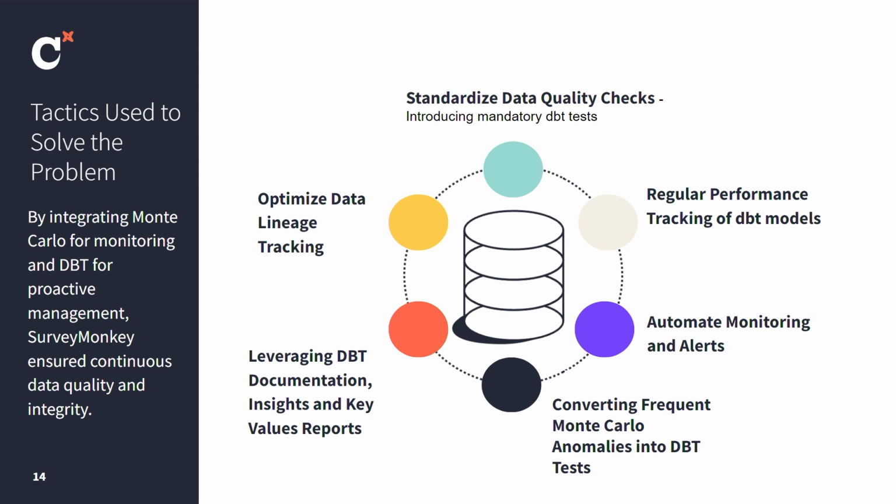And the other important part, which most of you have actually been asking about, is converting Monte Carlo anomalies into dbt test cases. Why did we do that? I'm going to give you one example. When Monte Carlo anomalies increase in number, people tend to lose interest or overlook them: okay, yeah, this is an anomaly, I'm not going to triage it. What we did was introduce dbt tests where it was required, where I do not want my pipeline to get executed, and we did not want to take ownership of it.